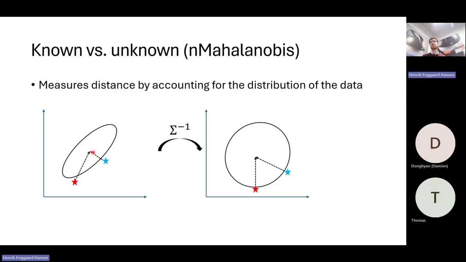We could measure just a simple linear distance, but the problem is that then we don't really account for the distribution. Let's see this example here. The blue and the red star are both placed close to the edge of where this distribution is. But if we look at the distance, we see that the red is much further away in terms of just the as the crow flies distance, and the blue is shorter. But are they closer because of the stretch and the distance to the actual edge of the distribution?